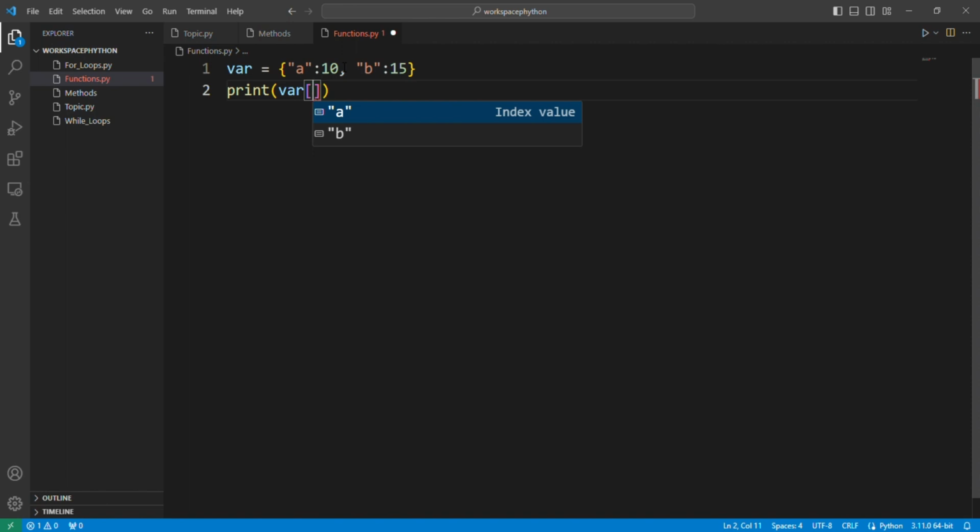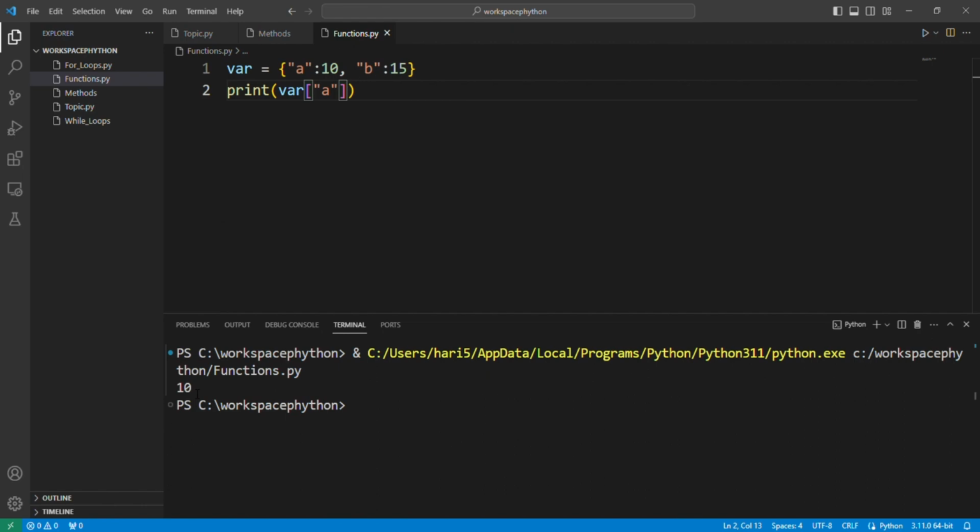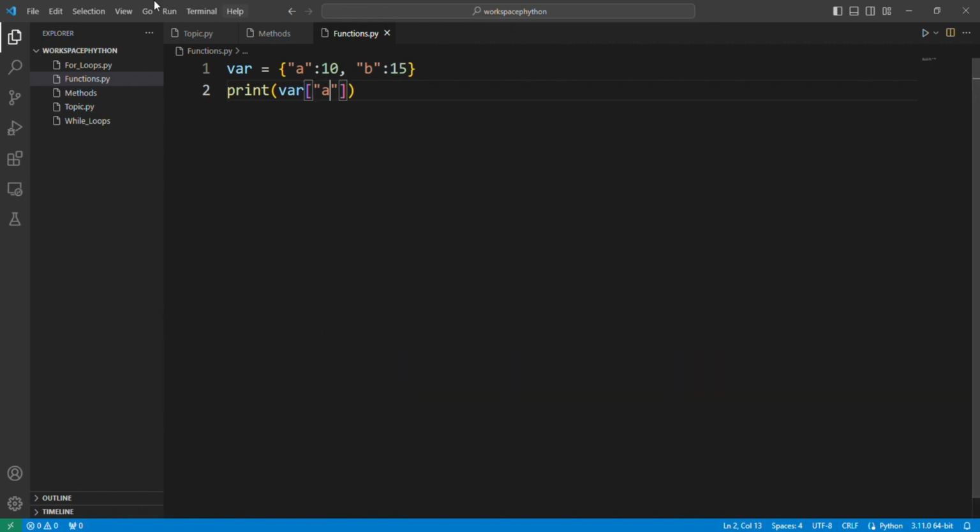Instead of using zero or accessing by their position, you can access by their key, which is this B or A. So key is very important in dictionaries. So we've got to focus on two things: keeping it as simple and as easy as possible. And now mine is A, so I can just type in A, and now it's gonna print 10. So as you see, that's how dictionary accessing works.